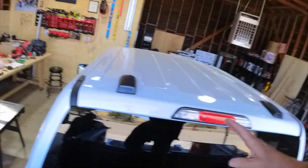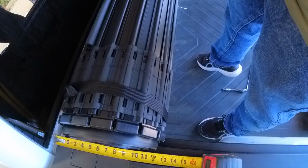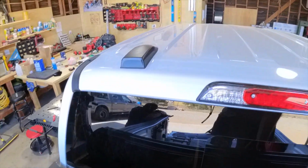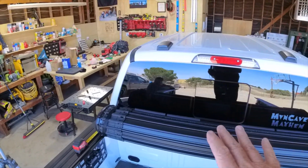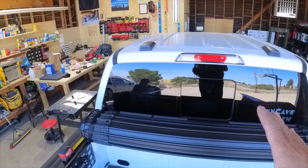So we got this thing fully adjusted now. We originally had 15 inches, and now we're down to about 13 inches. And that was just from pulling it a little tighter. You can roll this thing further forward without the straps on it. And that may be something I might do if I'm putting a bike in the truck. Just don't put the straps on it, roll it forward, and have the bike hold it forward.